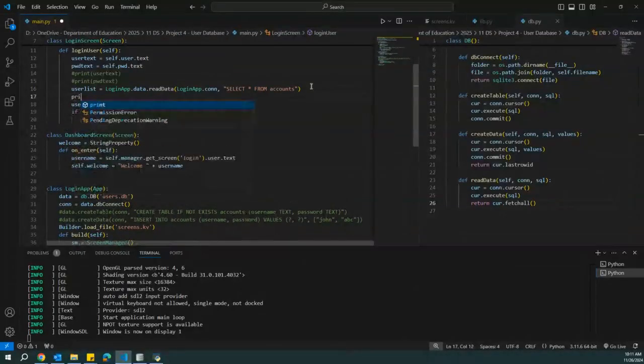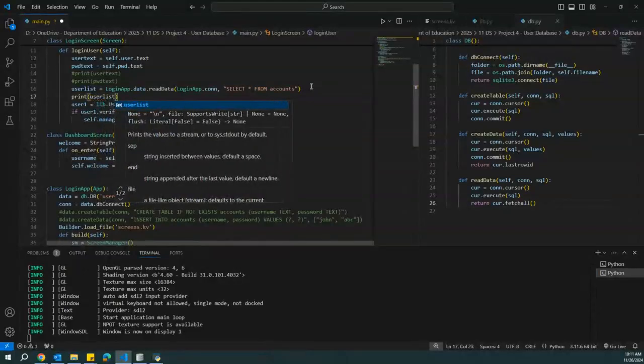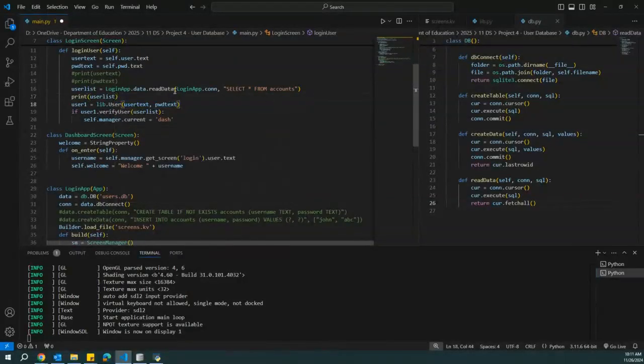If we want to just have a look at that, we can print our user list. And you'll see that it does return that list of tuples similar to what we had set up. Because we sort of knew that already, the way we've set up our verify user for the user list is to actually look through a list of tuples. So now we've got that, let's hopefully successfully generate our user list.